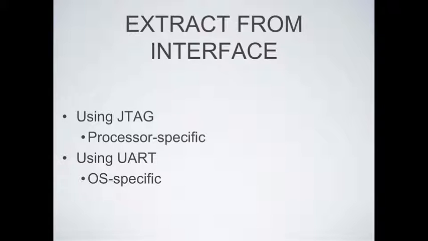And since the RAM component is memory mapped, either using JTAG or the UART interface, you should be able to extract the memory section. So you can copy the contents out of the memory mapped area. If you're doing it over UART, you'll have a command prompt, and there's going to be an OS running. It's going to be the interface. So it's all up to you how you want to do it.